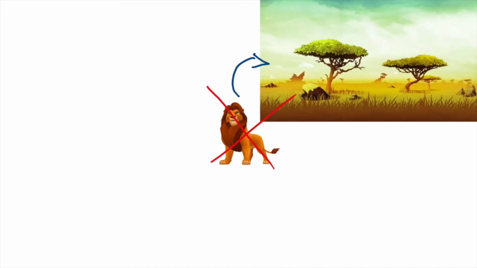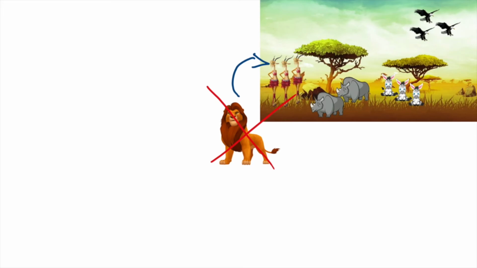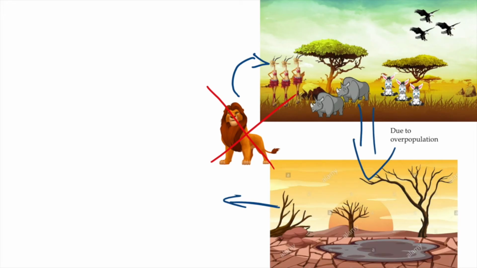But what happens if all predators die due to some coronavirus or whatever? It would have severe effects on its ecosystem. At first, the gazelle population would increase rapidly, but as the population increases, the risk of spreading dangerous diseases increases as well. There would also come a point at which food and water resources become scarce until they are depleted.